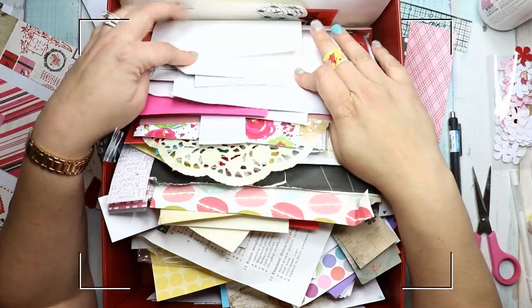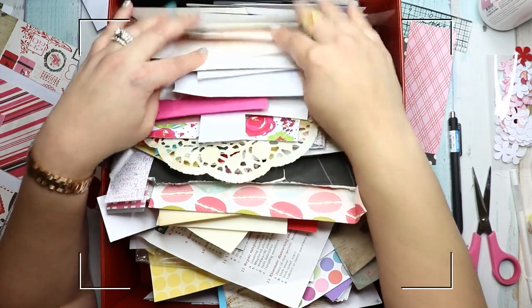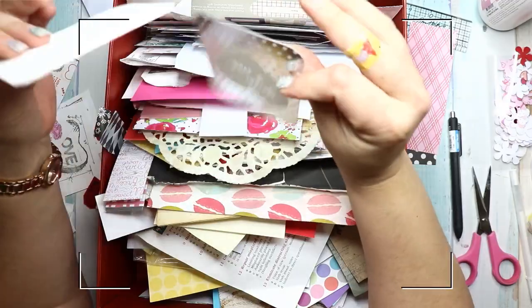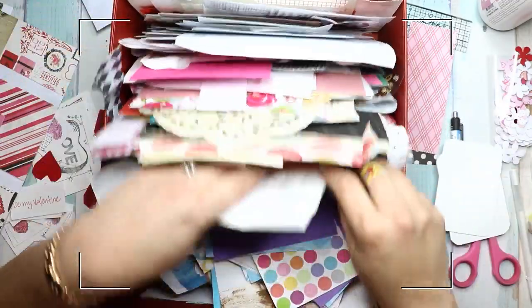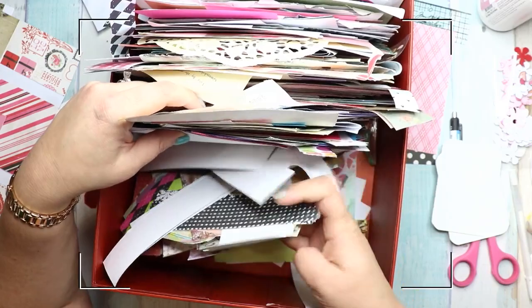This is where I'm like, will I use it? I don't know, but put it in here just in case. I think there's like a letter that I wrote someone. I mean, you never know. Like, I have these journaling cards that, oh, how cute. I could probably use these. But I just keep a little box with all kinds of scraps.